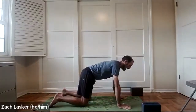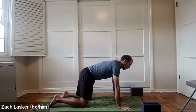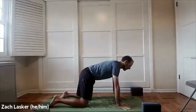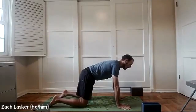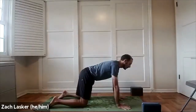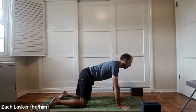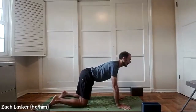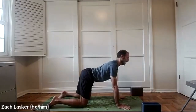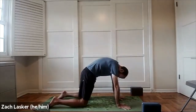Let's come into our tabletop position. Hands rooted into the mat, shoulder width apart, index fingers pointing up towards the top of the mat. Space out your fingers, shoulders stacked directly above your wrists. Knees are hip width apart, your back is in a neutral position, and let's flow through just a couple cat-cows to open up our spine. Inhale, reach your heart and chest forward, lift your tush up, arch your back. Exhale, round your back, draw your belly into your chest.